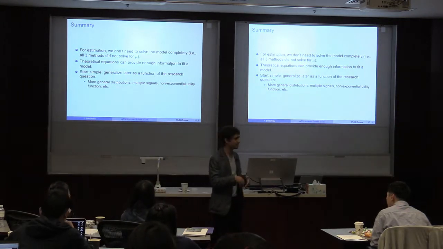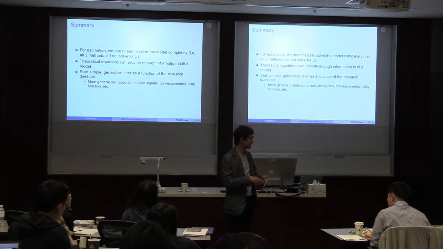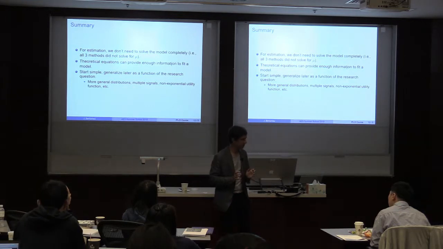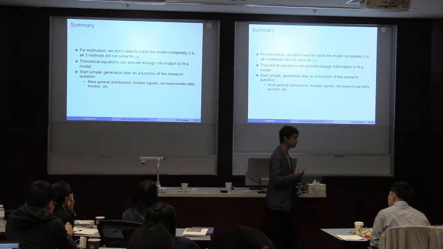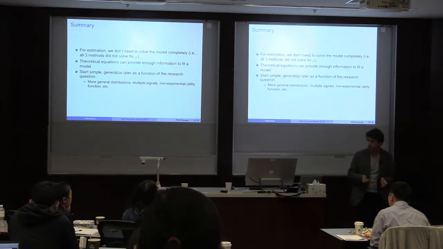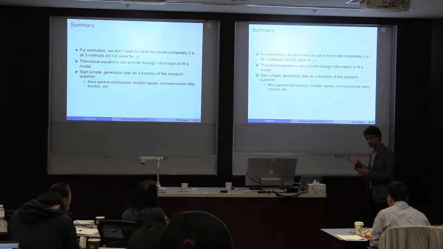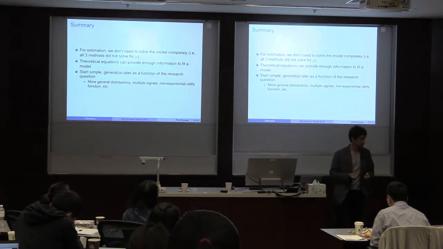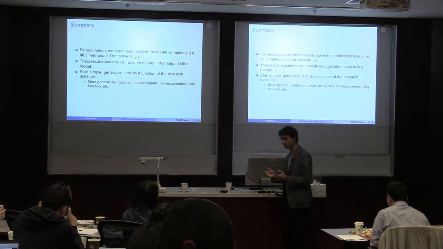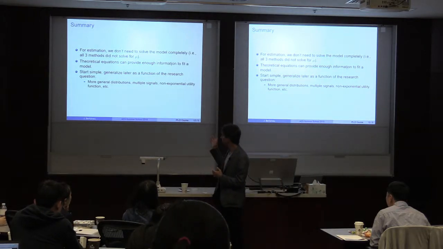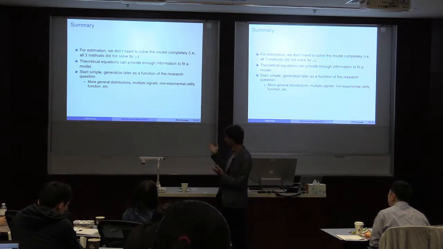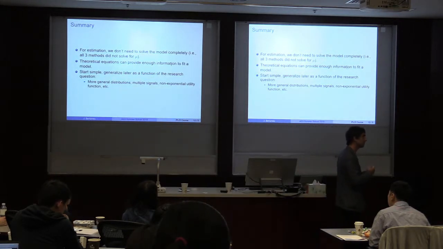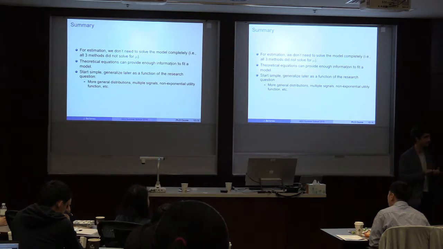So if you look at my lambda, I very much doubt that my lambda hat would be equal to 1 over r hat in the data applications. And so then you might wonder what ingredients you didn't put in the model. In a way, the same discussions we have in theory hold here. We're not trying to get a descriptive model. That's not the point here. We're trying to get a good approximation, a summary of what the data is. And so here we're only adding those extras, which could be, for example, having more general distributions or multiple signals, but being guided by what the data looks like, being driven by the anomalies.